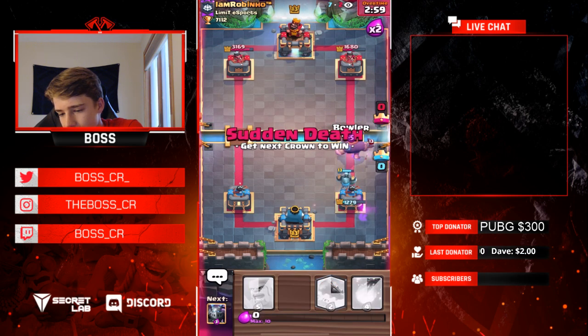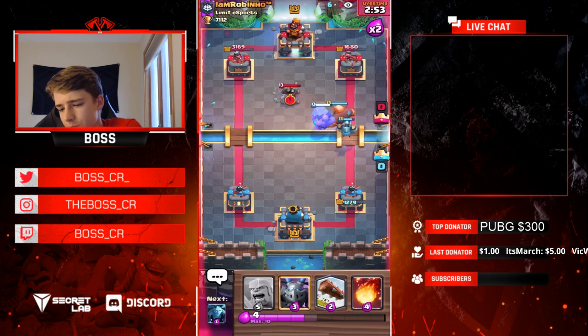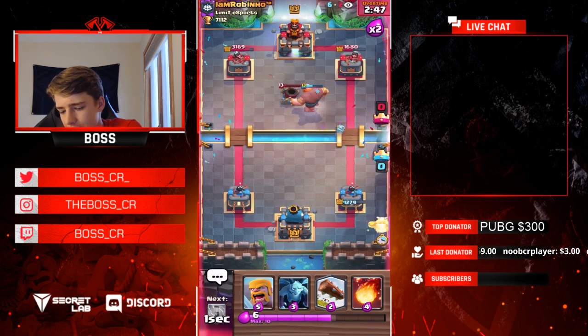Let's see if I do it again. Well played. I think he adjusted his Mortar placement, so it didn't work that time. Or we just screwed up the bypass altogether, which might have been another reason why it didn't work.